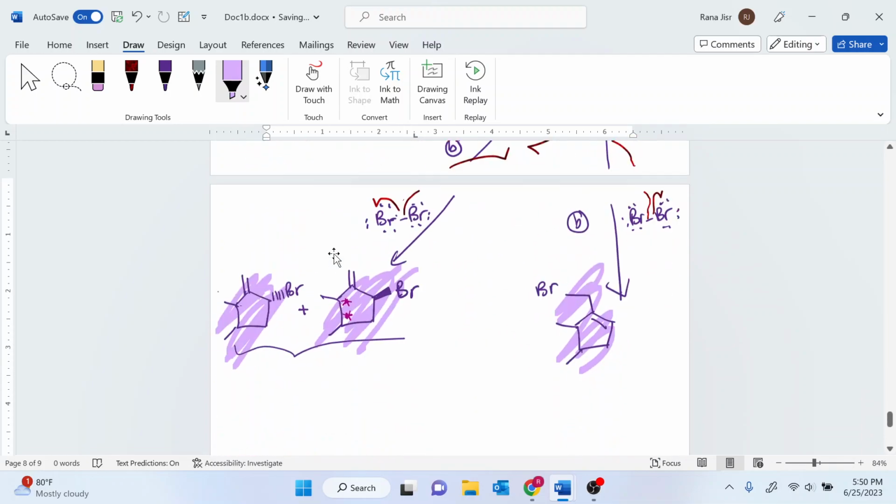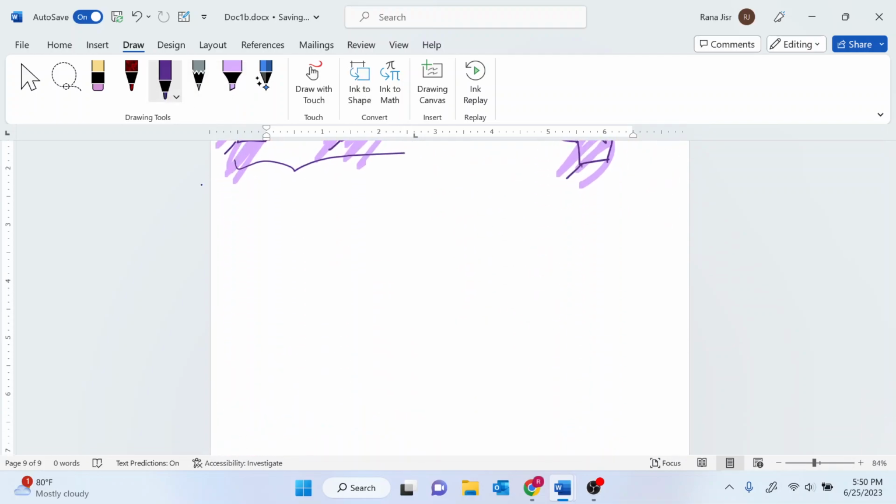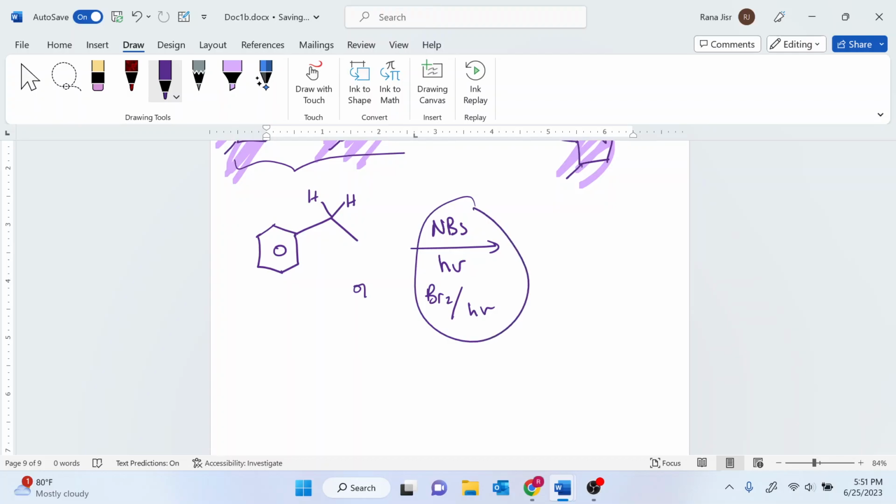Now the reaction goes exactly the same when you are working with a benzylic hydrogen. So if you have a benzene, and next to the benzene you do have a hydrogen, a benzylic hydrogen, and you are doing NBS in presence of light, the mechanism is exactly the same. Or if you are doing bromine in presence of light, both are going to generate a bromine free radical that is going to start the reaction. And here the weakest sigma bond is the benzylic hydrogen on the benzylic carbon. So you are going to replace that benzylic hydrogen with the bromine.